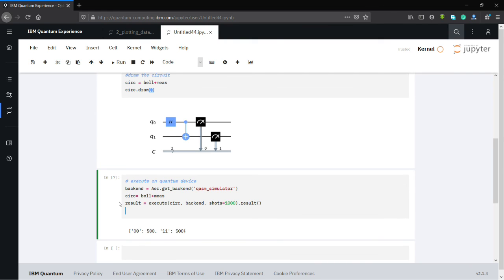Now we must visualize it. What are the states we'll get by measuring the Bell circuit?